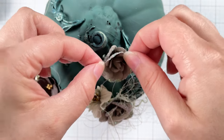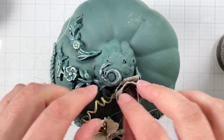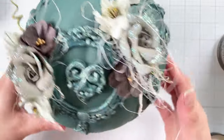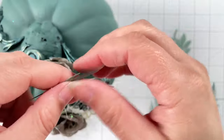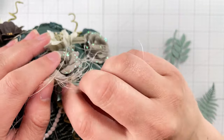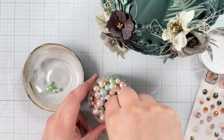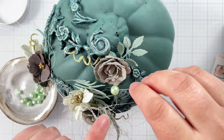Also add a flower and stem to the top of the pumpkin with more heavy body gel. Then I added a few die-cut leaves to the flower clusters to add a little bit of a delicate touch. Finally, I added some green memory hardware pearls and some crystals from the Twilight collection.